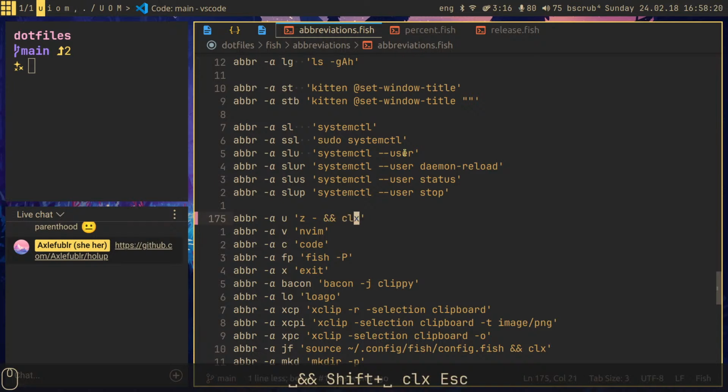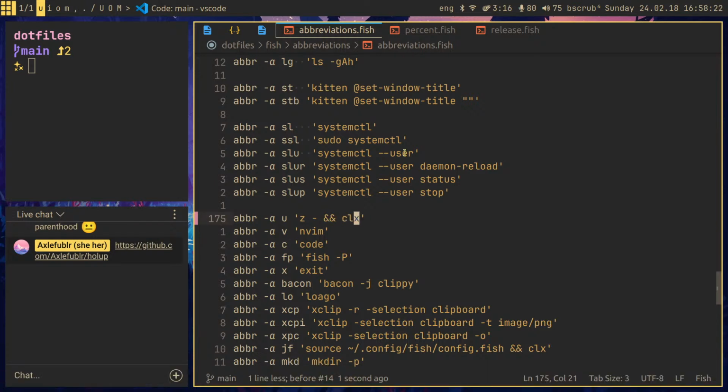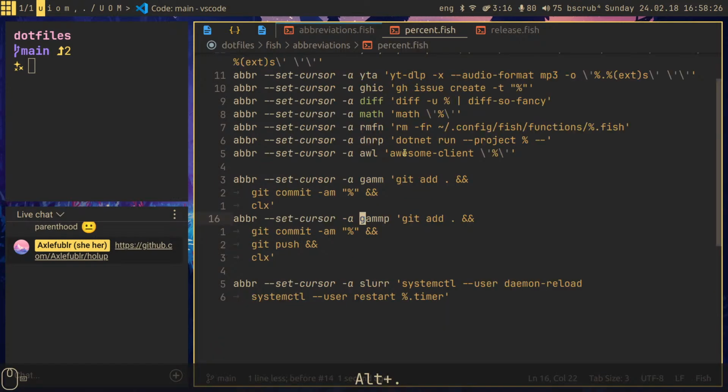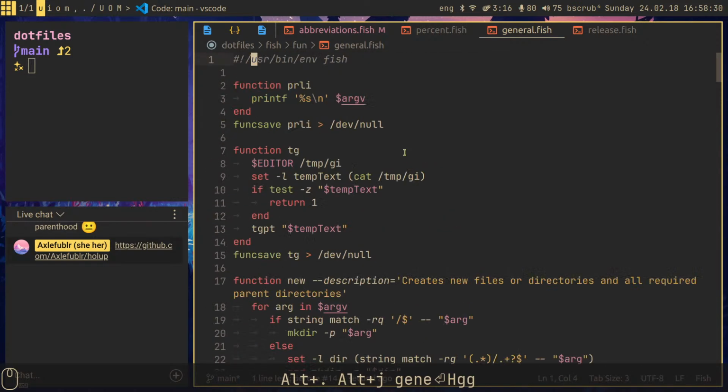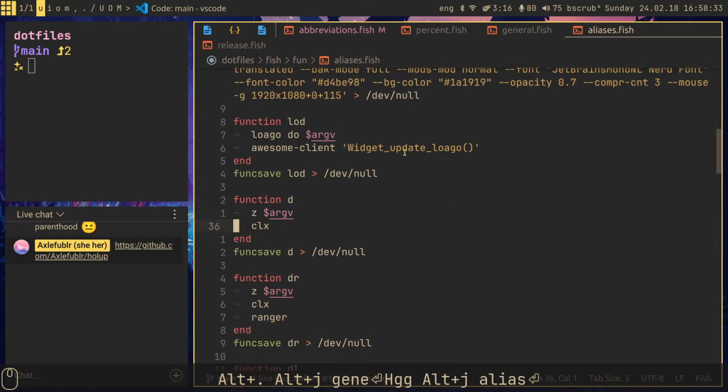Yeah, I'm thinking that I'm being unfair to the other commands by special casing Z. So let's unspecial case it. Wait, aliases.